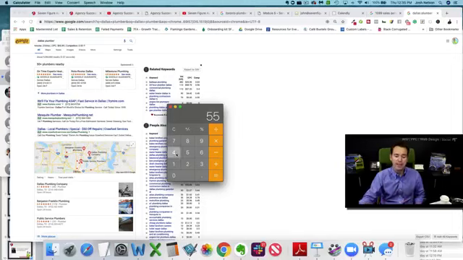So if we take that, multiply it by four, our average daily budget would need to be about $220 per day, minimum viable spend. Less than that, you're gonna go multiple days without any calls and feel like, man, this pay-per-click stuff really just doesn't work. So if we take 220 and we multiply that by 20, then in a market like Dallas, which is very competitive, we probably need to be spending at least $4,500 per month, minimum viable spend, in order to generate a tangible return on investment.